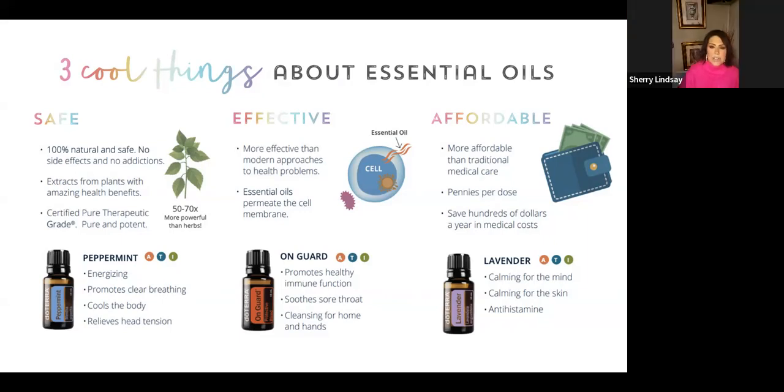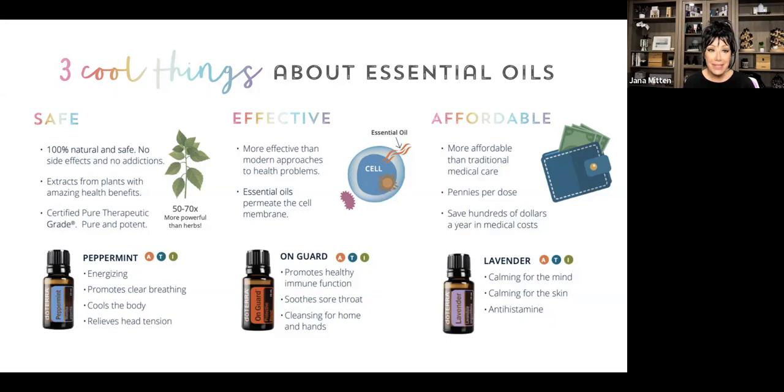I have used the lavender. My little grandson got stung by a bee here at my house on my deck, and we put the lavender on him, cured it just like that. And as a matter of fact, just the other day, I burnt myself cooking, and my husband jumped up because he thought I was badly hurt. I said, get the lavender. He ran and got it. And I'm telling you, the next day, it was just totally gone. I mean, when you have it in your house, you almost can't remember what it was like when you would get a burn.